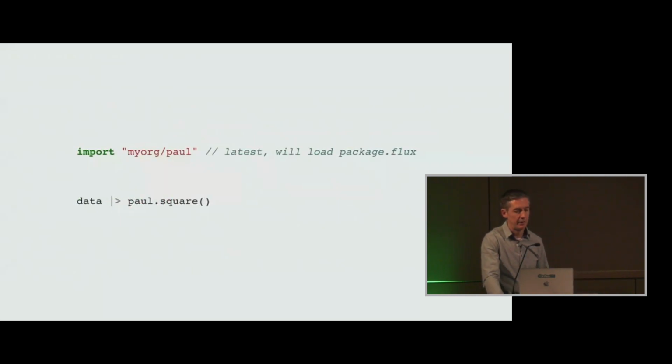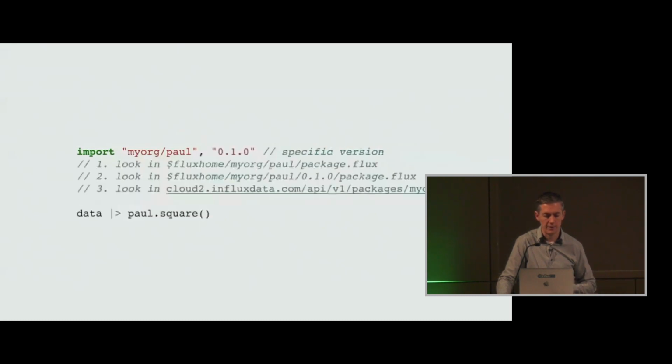I haven't specified a version or anything like that, so it's basically just going to look for the latest thing. And here I have an example where I have some data, a set of tables, and I just pipe it forward to the square function to call it. Another way is I can specify the specific version that I want, and I would do this in the import itself. This is different than what I've seen elsewhere, right? Usually you have the version specified in a configuration file. Curious what people think about this, actually putting it in the import statement.